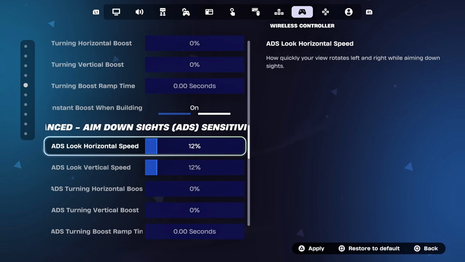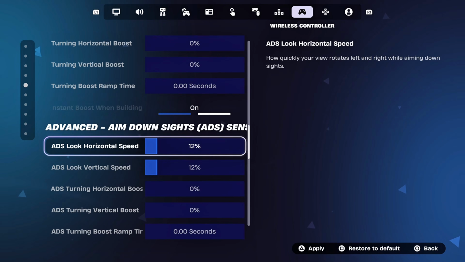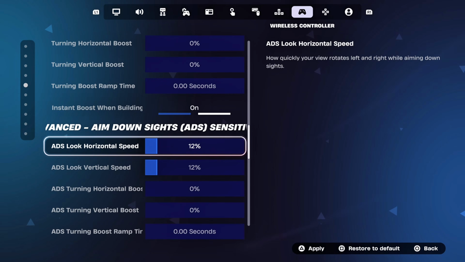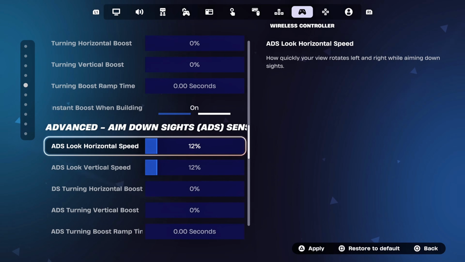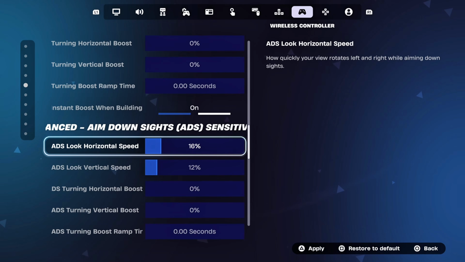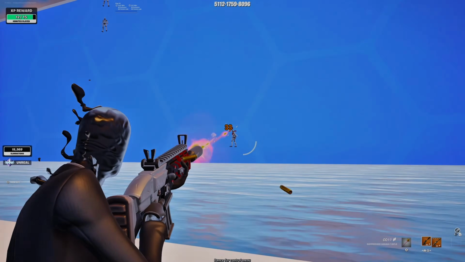Same thing with the aim down sights. This is very, very important because all these settings kind of tie into each other to make it into one, so it feels and acts and controls a certain way. So for this, I always keep it between 12 and 16. It's a really good sweet spot. So if you guys think 12 is too slow, go up to 16. I really wouldn't pass it because I've never gone past 16 because it's always been perfect tracking, which I'll show right here.